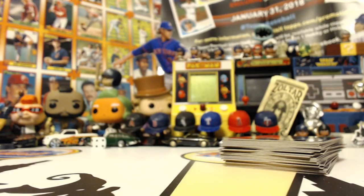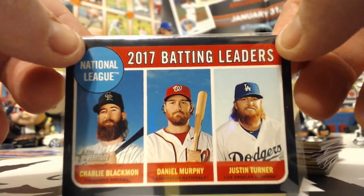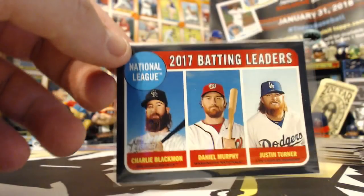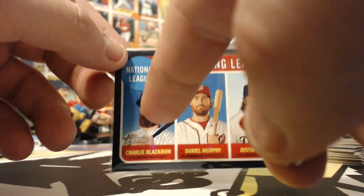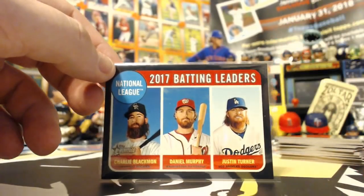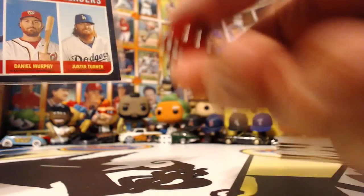Oh wow, we didn't do the random for the black border yet, did we? So we got to do Rockies, Nats, and Dodgers on that. You know what? I'm gonna roll a dice. Oh, there you are, Jeremy. Yep, you read my mind, Jeremy. Almost forgot that one. 1-2 will be Rockies, 3-4 will be the Nats, and 5-6 will be Dodgers. That simple dice roll. So 1-2, 3-4, 5-6. Left, middle, right. Good luck. I'll give it a good roll.